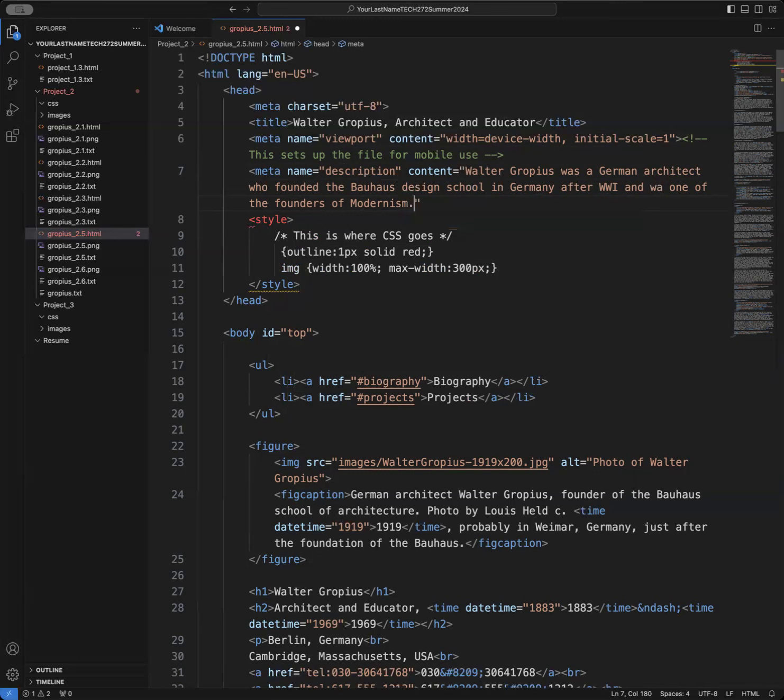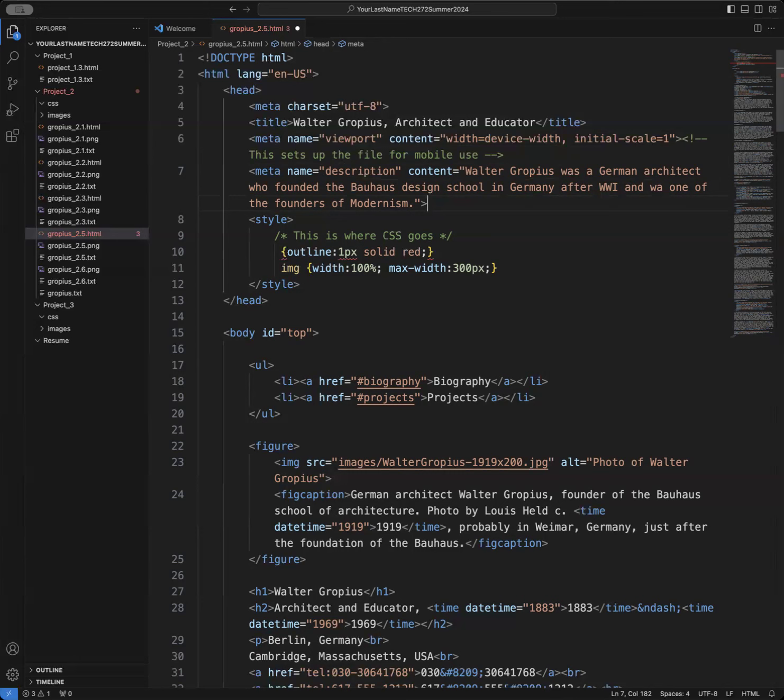Now, the meta description is very important because when a browser like Google finds a website, it will generally use this meta description as the description of the website that shows up in the browser results.